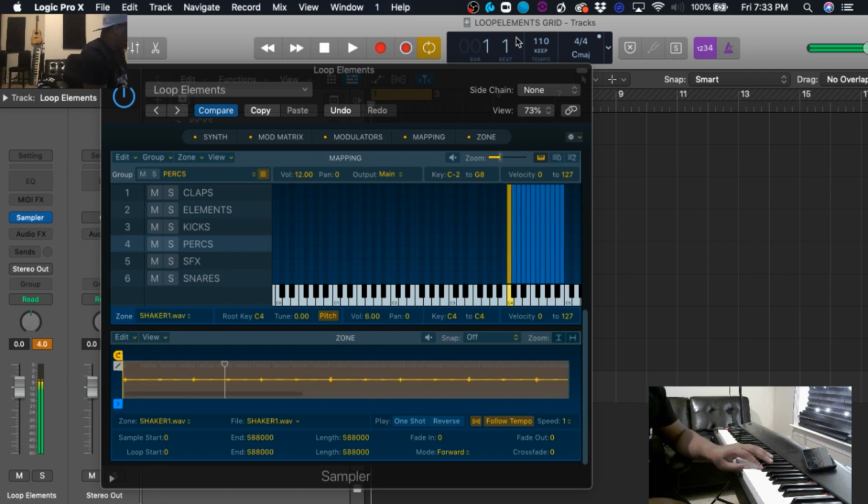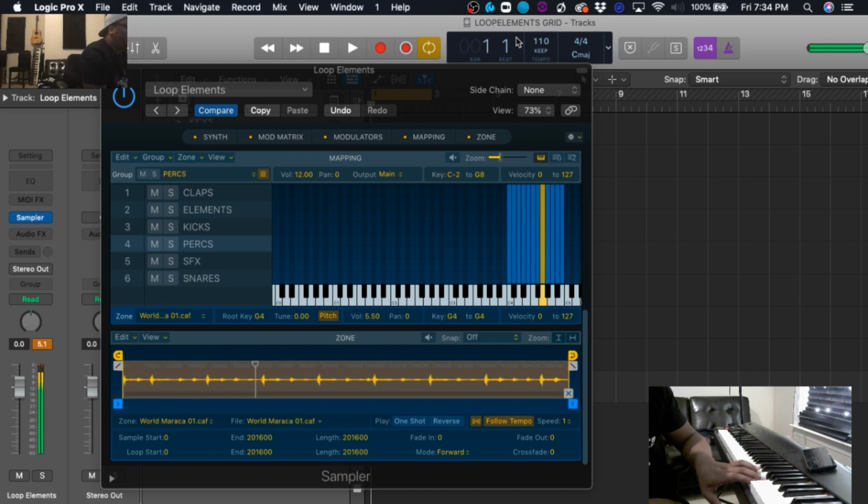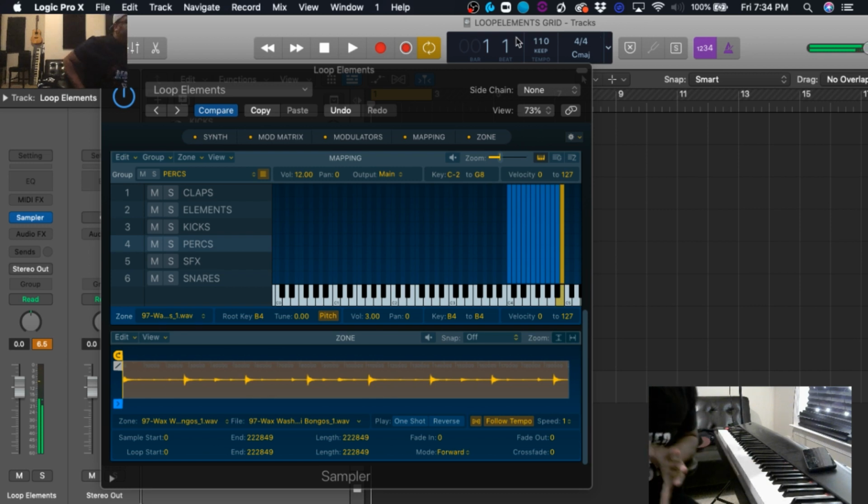So again, perks up here. That's one of my favorite shakers right there. So here's where it gets interesting. These last two octaves on the piano, and even if you have a regular keyboard, a 61 key or 49 or whatever, you can still use this, because you just use the octave buttons to get to your top or your lower registers.